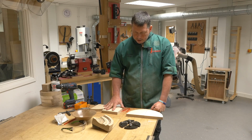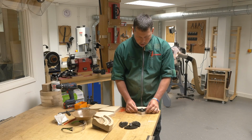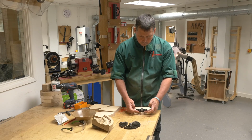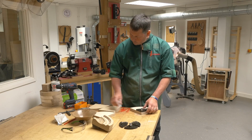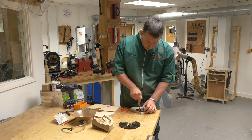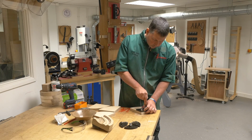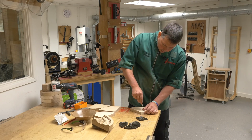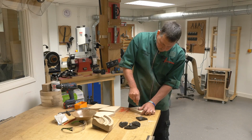Now all we have left to do here is attach our wood plate jaws. Now that's fairly simply done, and we don't have to be over accurate. That's the first thing to not worry about. We're going to make sure that the side face of our plate jaw is aligned with the side face of the quadrant. Then just put some marks with a bradawl, just to keep it nice and accurate. And then slightly larger ones, or you can drill at this point. Just do a little pilot drill would be probably better.